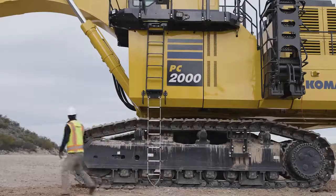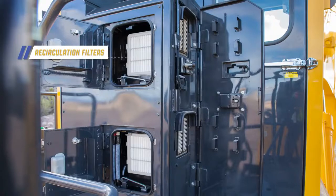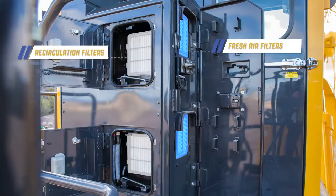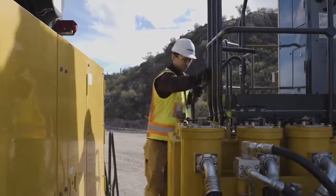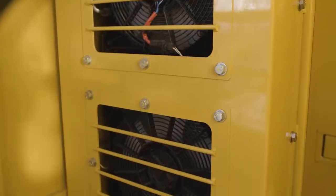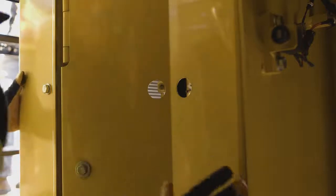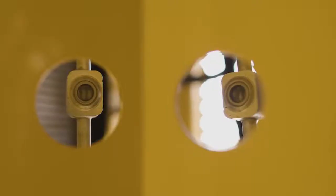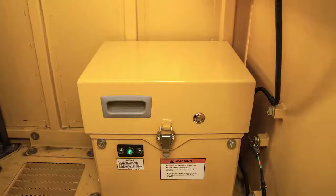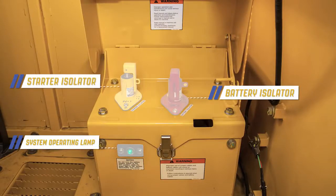The air conditioning filters are located at the entrance to the operator's cab. This includes the recirculation filters and the fresh air filters. Beneath the operator's cab, there is a walkway leading to the entry door for the cab riser. Notice the condenser for the upper and the lower air conditioning units. On the side of the cabinet, there is an inspection hole for viewing the refrigerant charge on the receiver dryers.